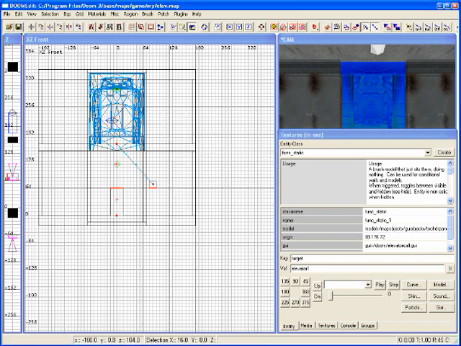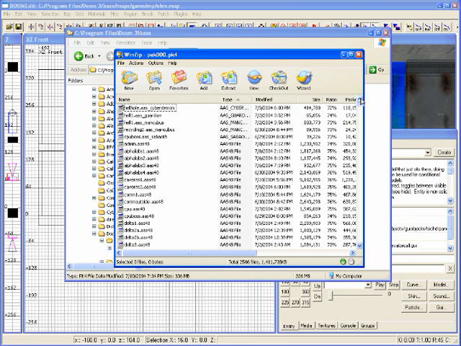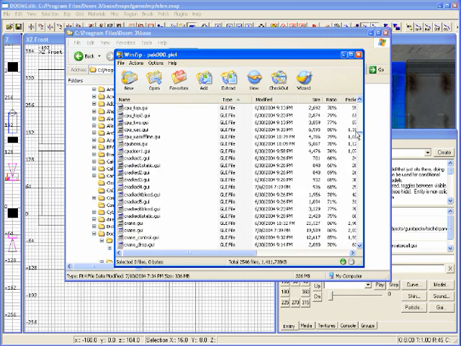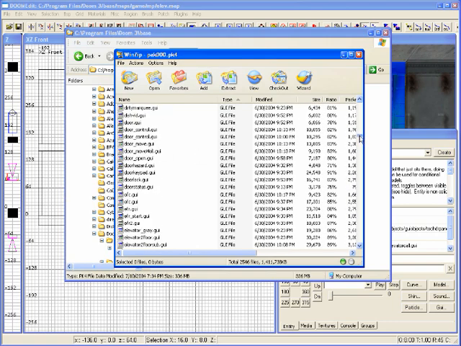To look up how to set these params correctly according to the way the GUI was created, I'm going to open up my Windows Explorer. Then I'm going to open up this pak000.pk4 file using WinZip, because these are really just zipped files renamed to pk4. I sorted by the type, so I can scroll down to my GUIs. There's my GUI files. And I'm going to look for the GUI interface that I just used. I'm going to look for GUIs, Doors, Elevator Call. So look for Elevator Call first.